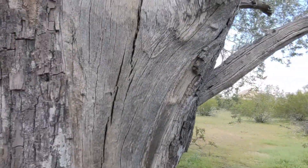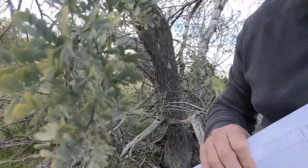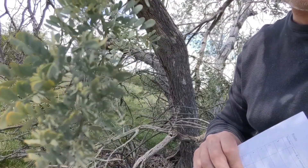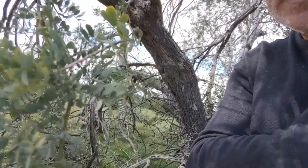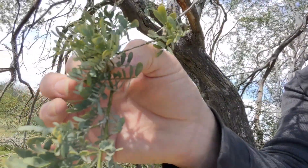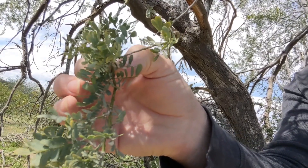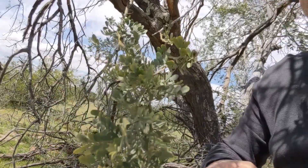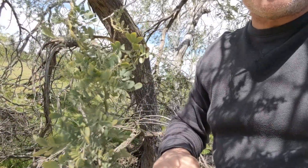I'm going to go up close to the tree so you can see some of the characteristics that make it an ironwood tree. Firstly, this tree has grey bark. Second, it has these tiny little leaves — when plants have small leaves we call that micro phyllis: micro means small and phyllis means leaf. The other thing you can see on the little twigs are these tiny little thorns. Thorns are woody outgrowths of the stem.